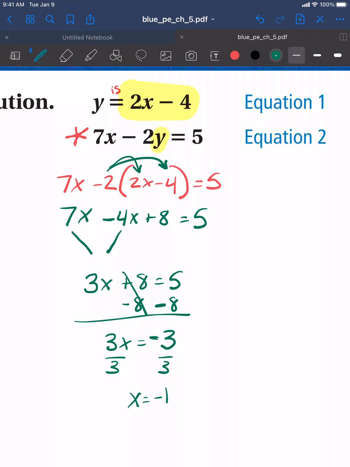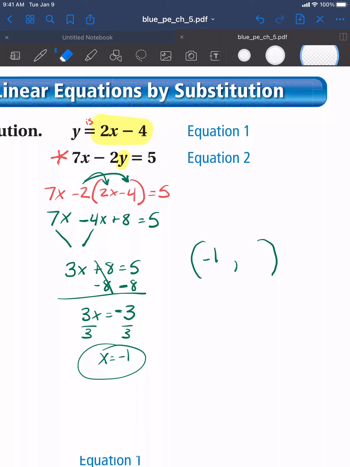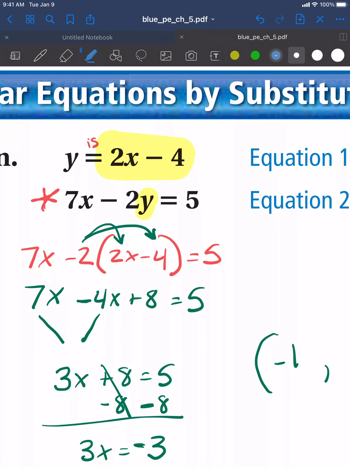Now, Trenton, or whoever's watching this to help study, my final answer will always be an ordered pair. You just found x in said ordered pair. So now this is negative 1. How would I find y, everybody? You take your negative 1 and bring it all the way up to the top. Okay, so Angeline says x is negative 1, which means I could go back to my original equation and say x is negative 1, right?